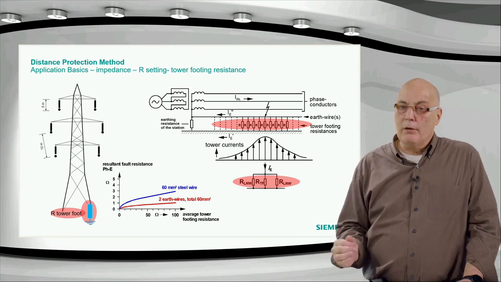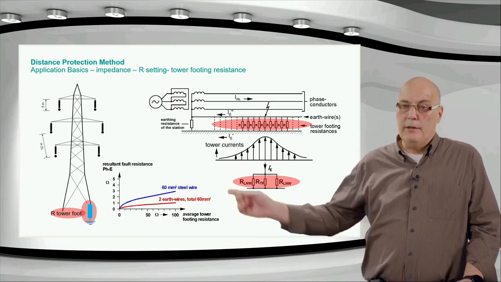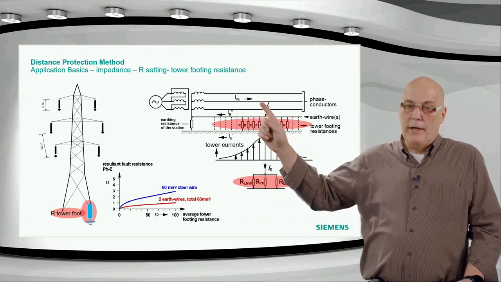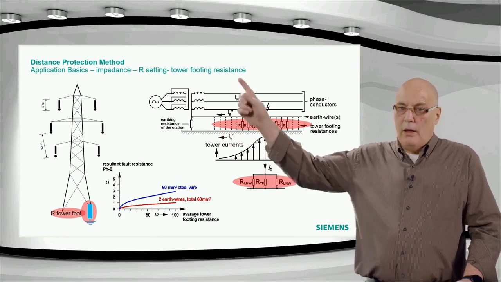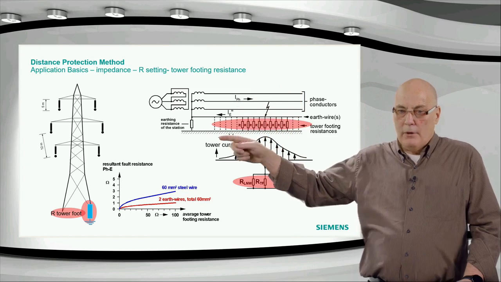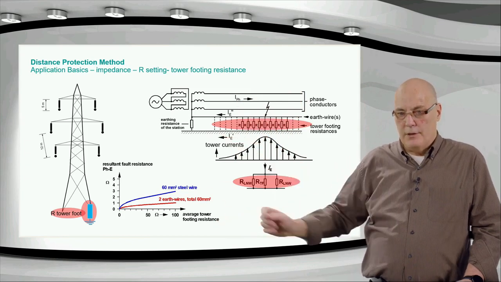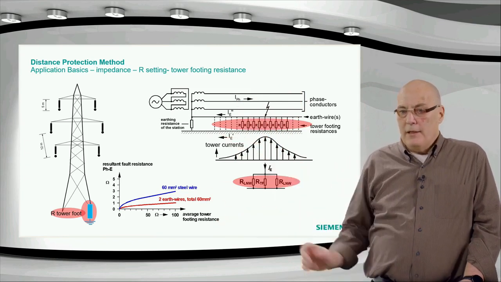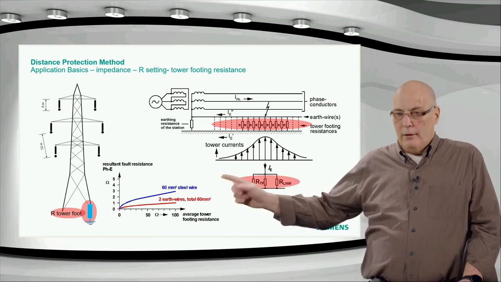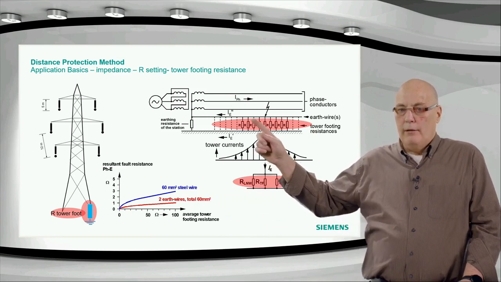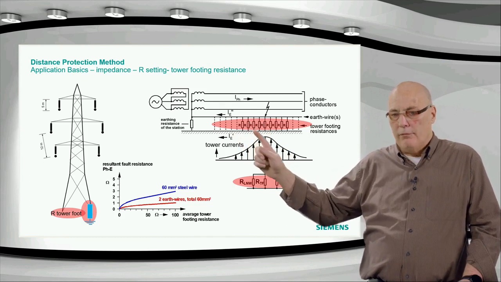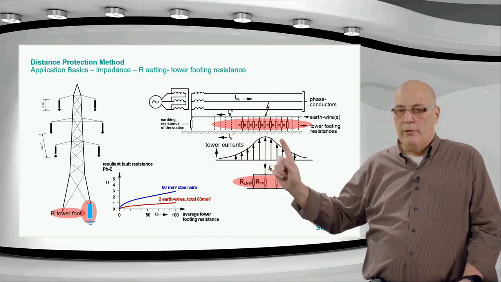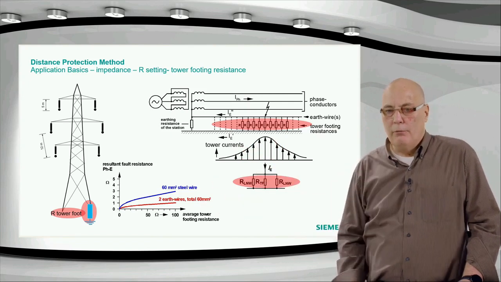And the ground conductor will carry short-circuit currents. If you get the flashover here from the phase to the tower, some current will flow obviously from the tower to the ground wire, but some current will flow down to the tower footing resistance. And the interesting thing is it will not only flow through that one tower, it will flow through the ground wire and then through the next tower and the next tower and the next tower. And so a number of towers will have current flowing through their tower footing resistances.